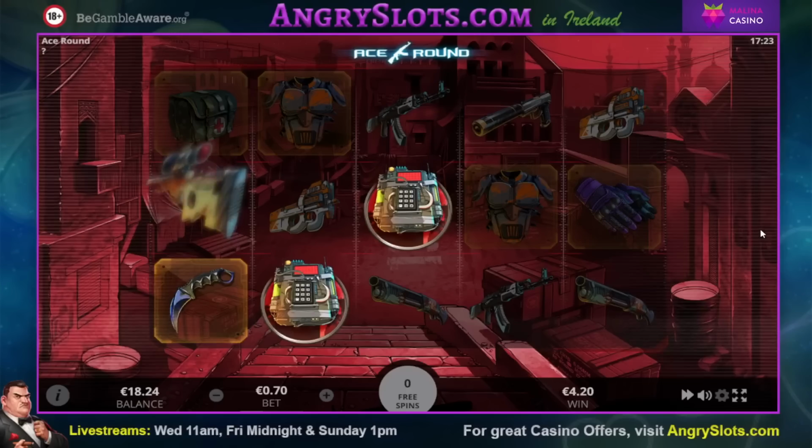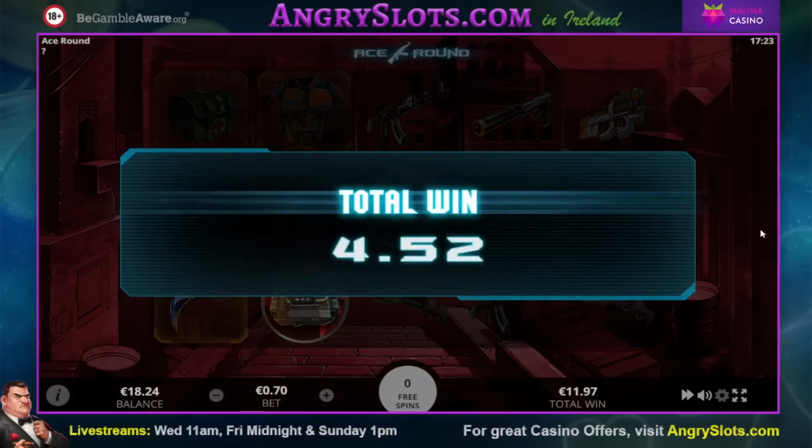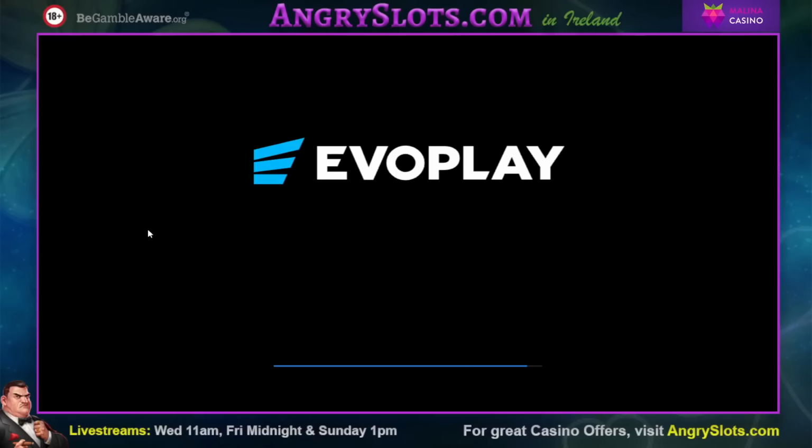Those are a couple of multipliers. That's got to pay, surely. Maybe not, really. Not really, I'm afraid. Level 97, it only went to reel 3, but that's what you're looking. You're looking more than one multiplier, really, isn't it? Just didn't happen. 12.95, right, okay, ace round. Cost 19 to hit. We'll keep going.